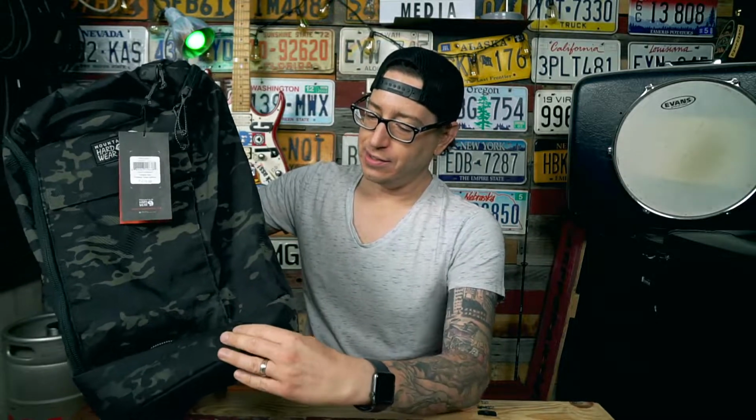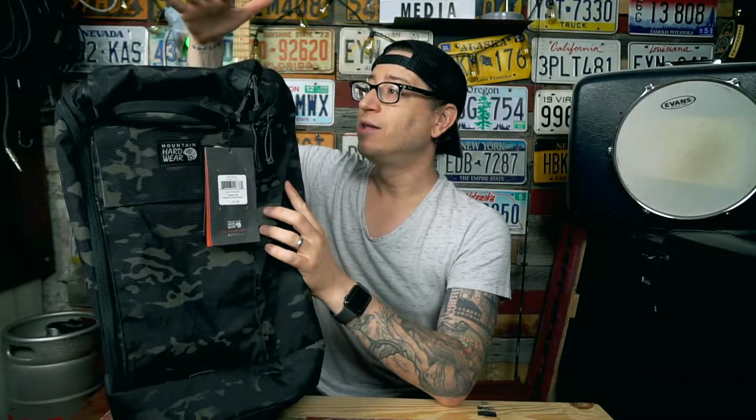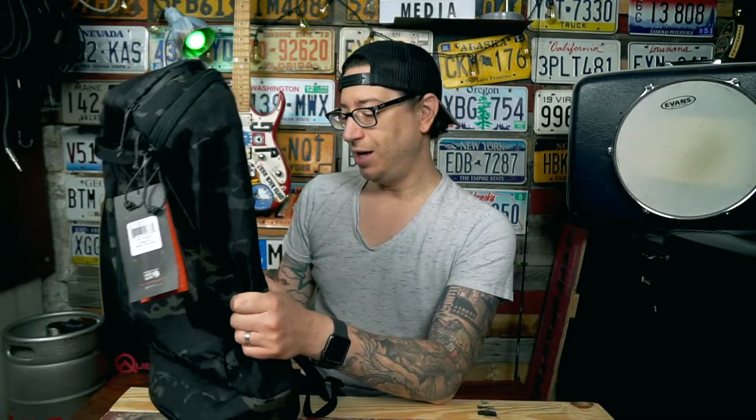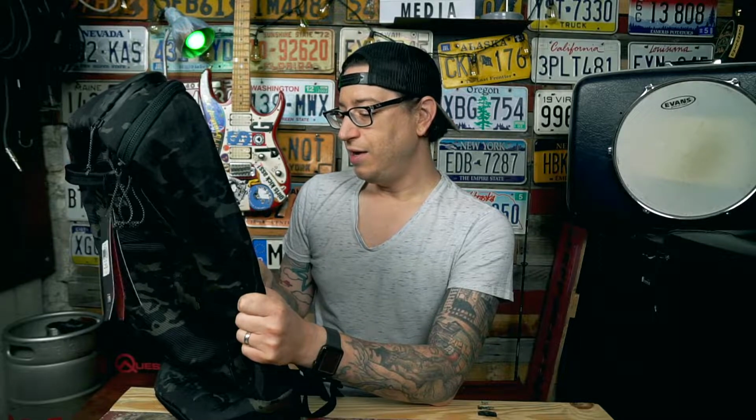The one thing I'd like to see, I'd like to see this fully clamshell open. That would be very nice. I guess the three things I'd like to see: clamshell the bag open, take that admin organization that's in this top panel, put that in the front panel. I feel like that would be far more useful. And then personal preference mostly is water bottle pockets on the outside, because they are extremely useful. Even if you're not carrying a water bottle, they're great to throw some other stuff in.